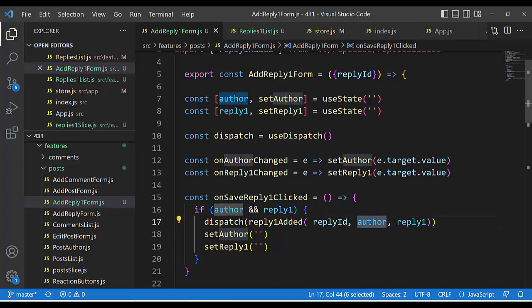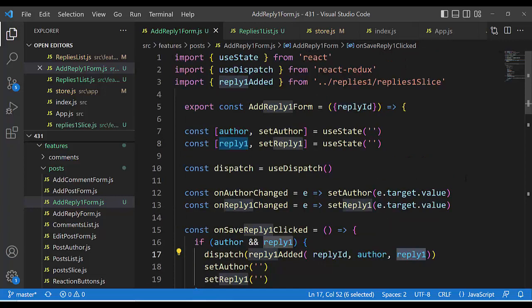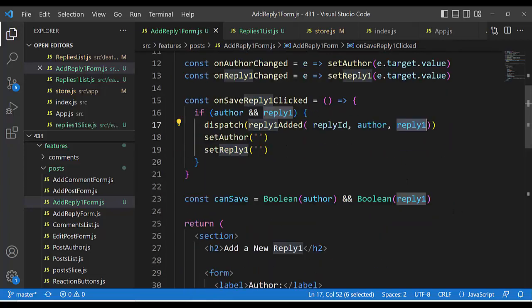Author and reply 1 are coming from the local component. From this component, we type it in the form on this component, and that author and reply 1 are the local state.